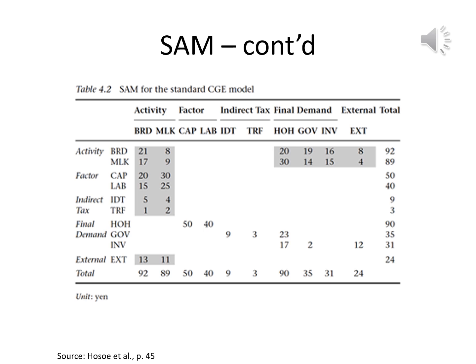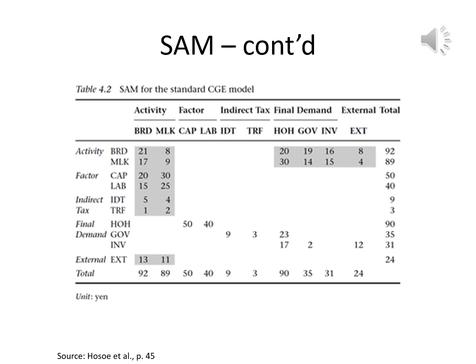Okay, for the indirect taxes, again, what we're talking about is just double entry bookkeeping, just like accountants. Another example of this can be seen in the indirect tax column. Indirect tax column IDT, TRF, these are paid to the government, remember. Because these are tax items and revenues to the government, they sit in the government row and the indirect tax columns. So you see these numbers, 9 and 3. Government row and IDT TRF columns, 9 and 3.